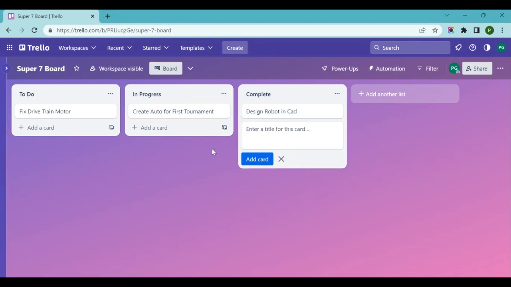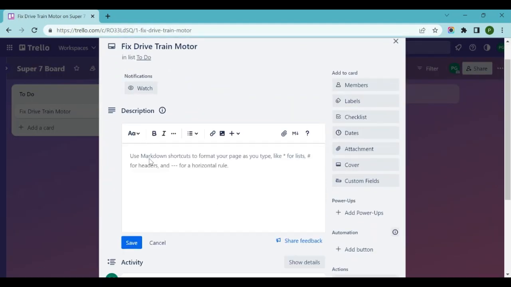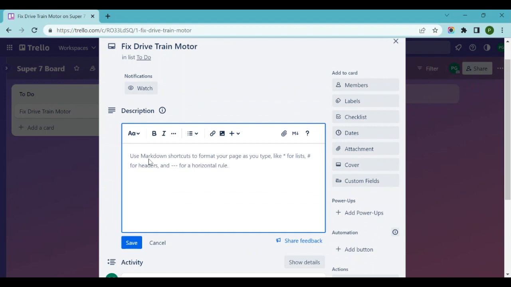So these are our list of tasks, and we can always add to these through adding a card. You can also write descriptions for the tasks just by clicking on the card and writing the description here. Drivetrain motor broke on Tuesday, and save it.